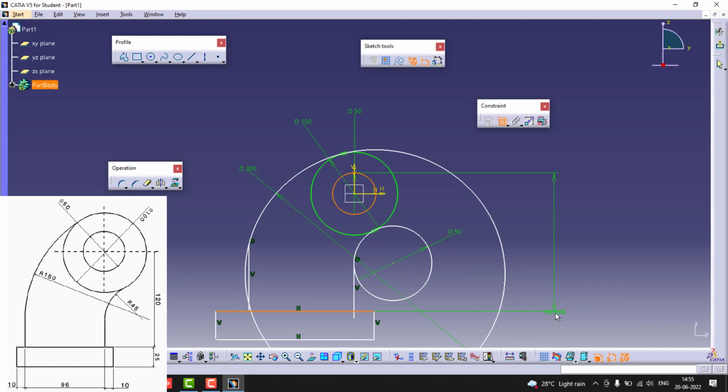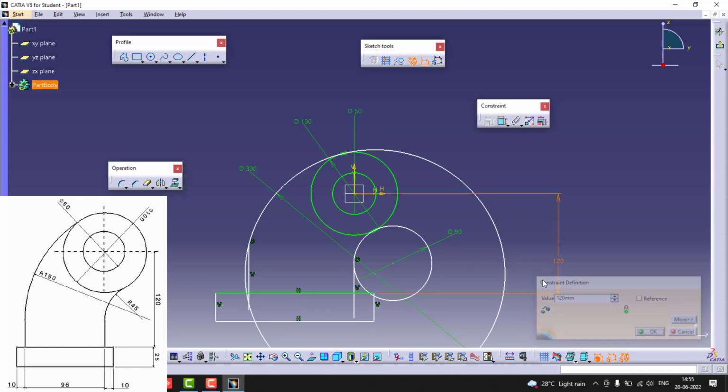You can even swap the location, but if you swap it, it will take the inappropriate dimension. It will just switch to another side. So for that, just refer the horizontal line and the rectangle's top line, and define the dimension. It is 120.